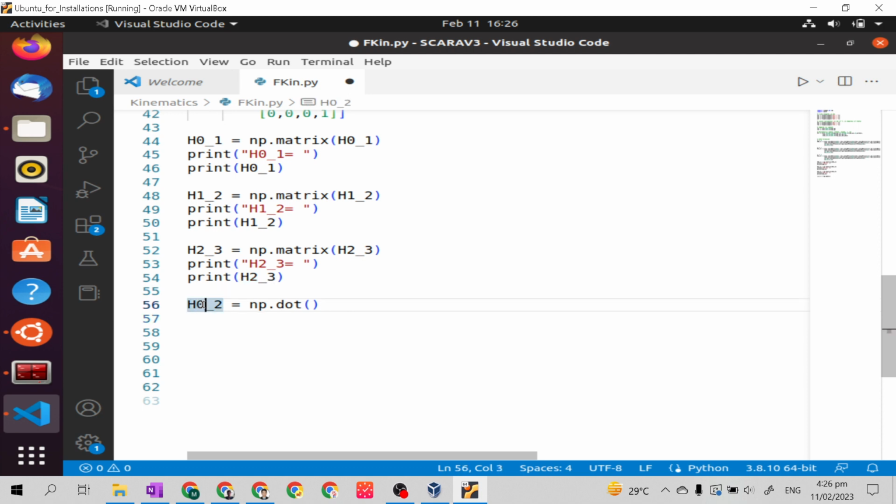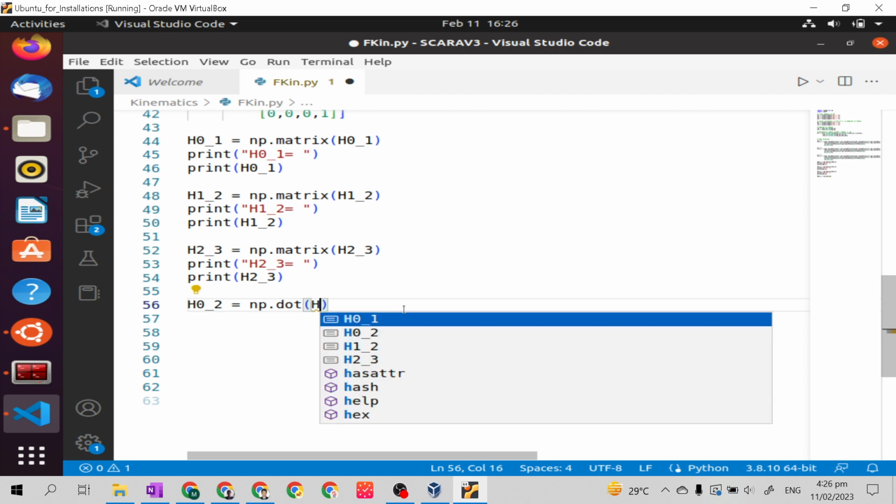We will first multiply x01 and x12, which results in the variable x02. We do it like this because np.dot can only accept two matrices, or two variables.